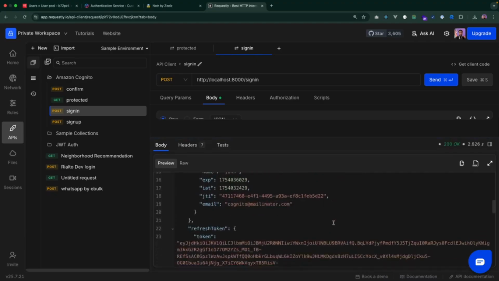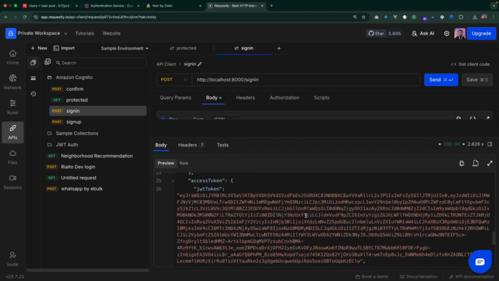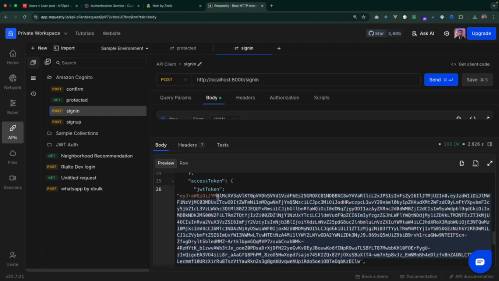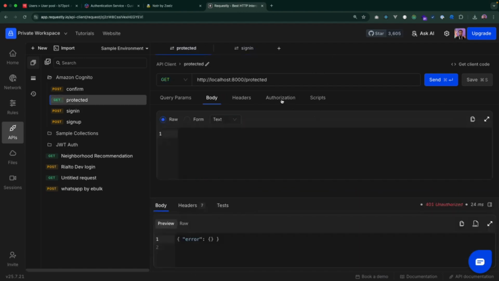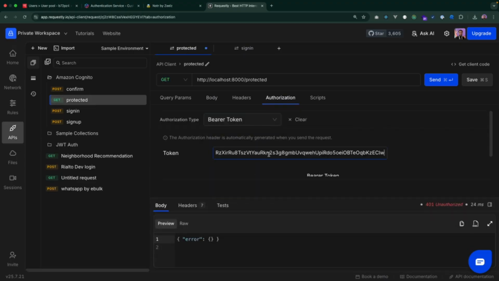We're going to pick the access token, which is this guy here, just a string. Now we can pass it here as a bearer token. And let's hit it again.